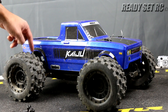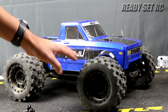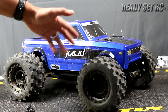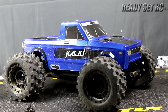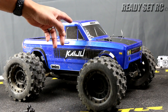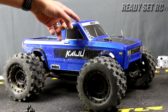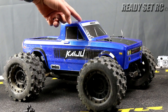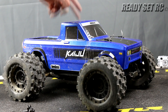Gorilla Tape on all the inside, and WD-40 on all of the arms — they held up with no issues, nothing broke. I want to get a few more packs in this truck before I say exactly where it falls, but for my first run I really did enjoy this — it was a joy to drive. I look forward to more videos on 4S and 6S, and you will see a final thoughts video on this truck.